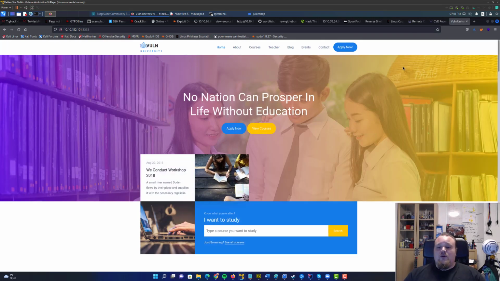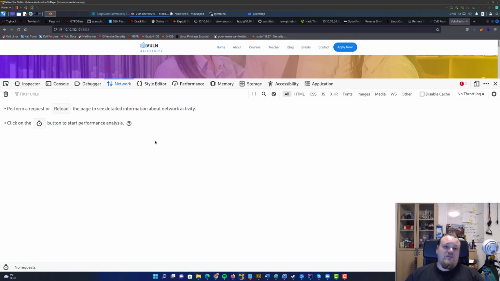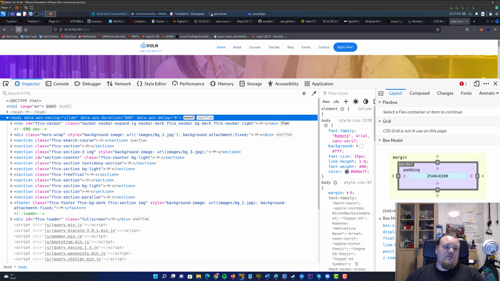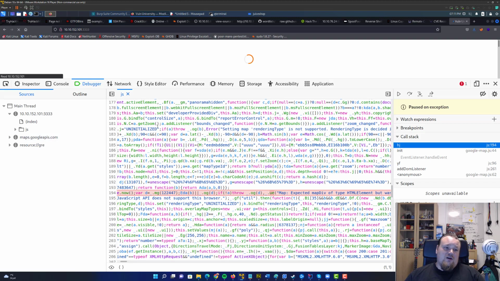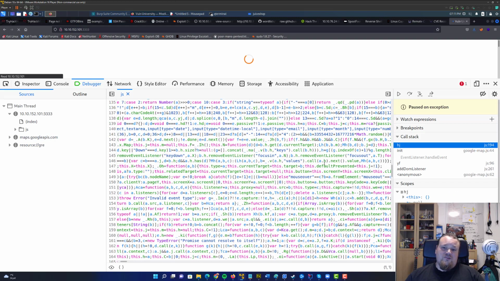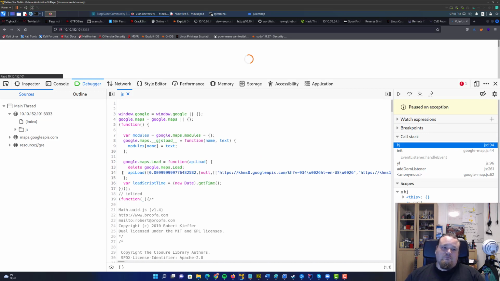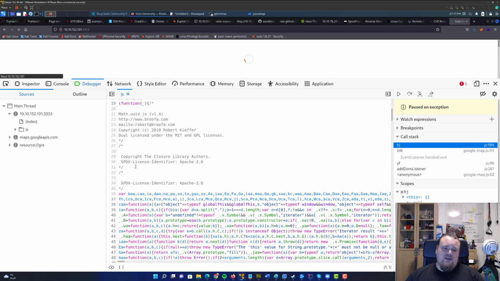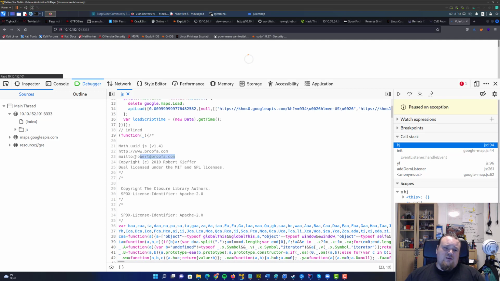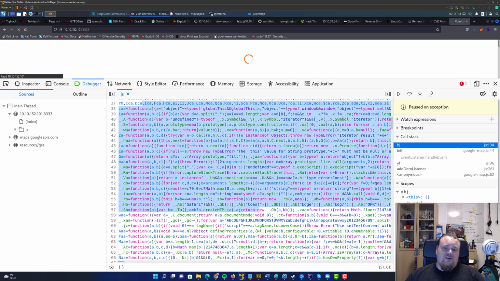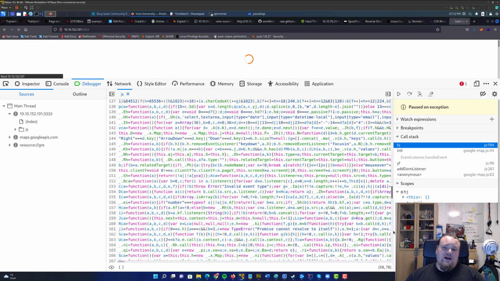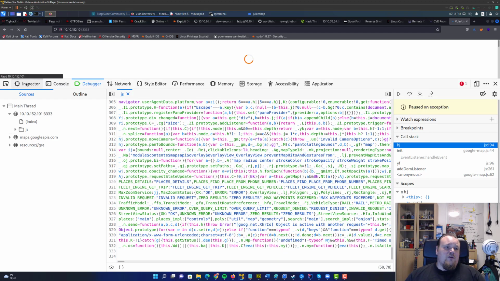Next thing I would go ahead and look at is just press F12 in the browser, zoom in a bit so we can see the text, go to inspector, refresh the page, and check out how this page is created. It's a lot of jumbled JavaScript like that. If you see something like this, it basically means you're not really gonna get much out of it. You can definitely see that they used, so now you see you got an email address of the writer of this JavaScript library, which is fine, but all of this is just jumble. You wouldn't really get anything out of it. It's just standard JavaScript.